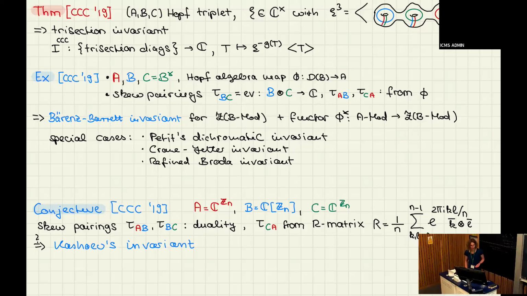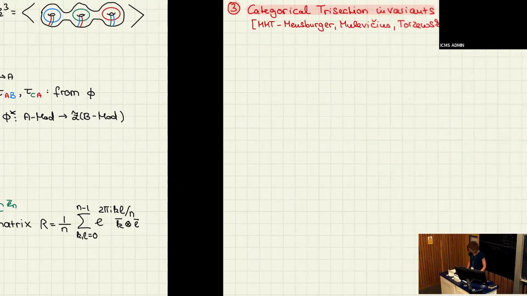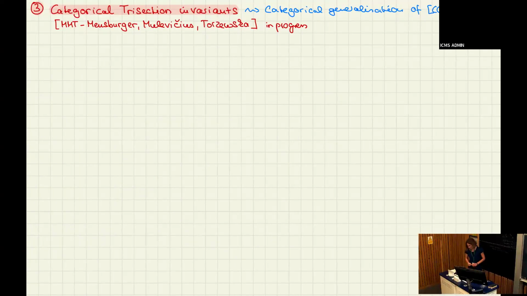So one could guess that some diagrammatic calculi that were developed for fusion categories, bimodule categories, and so on could be helpful in this setting. So those were our questions. Okay, so that's what we try to do. We try to give a categorical counterpart or generalization of this construction.